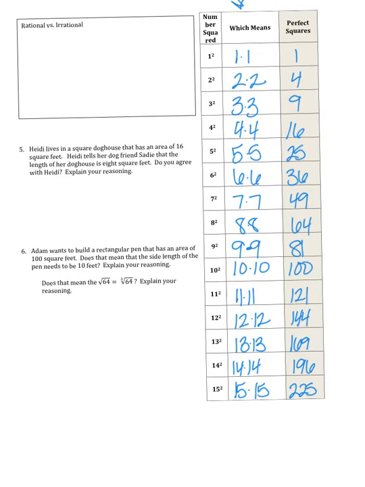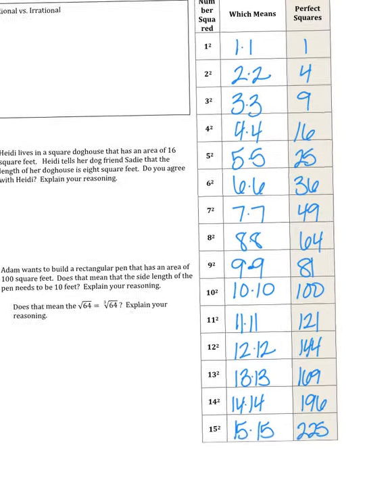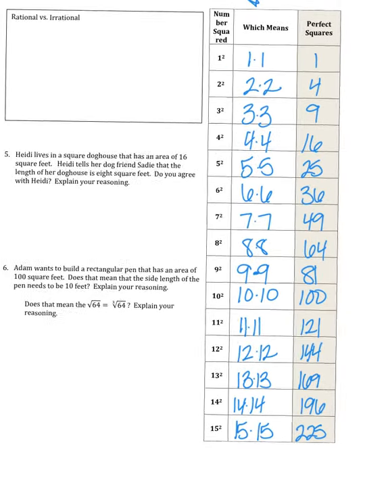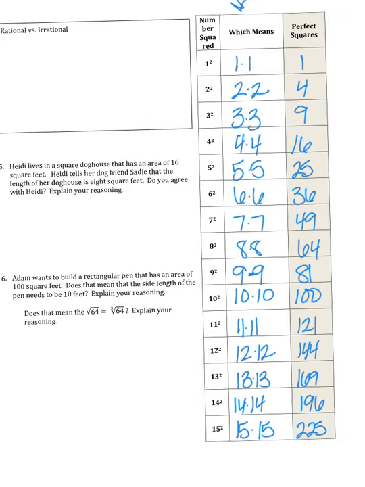All right, hopefully you've had the opportunity to fill out this chart, and you can check your answers with what I have, so you can pause the video and check your answers. But what's special, oh man, I've got this crooked. These values that are in this shaded region all the way to the right, these are special numbers. We call these perfect squares. So these values, 1, 4, 9, 16, 25, 36, 49, etc. These numbers are perfect squares.